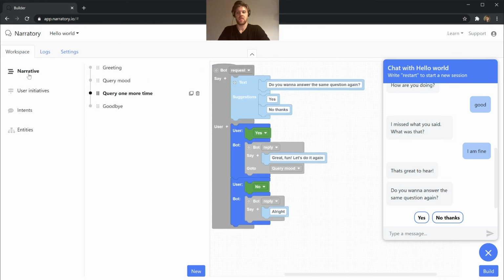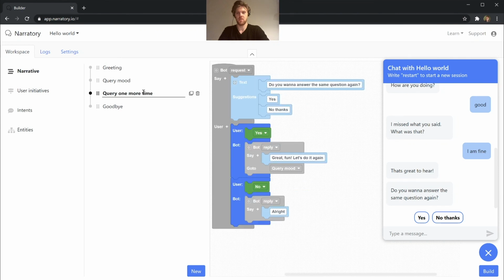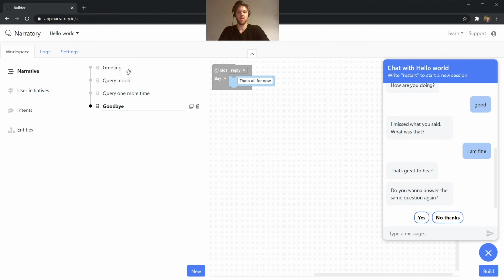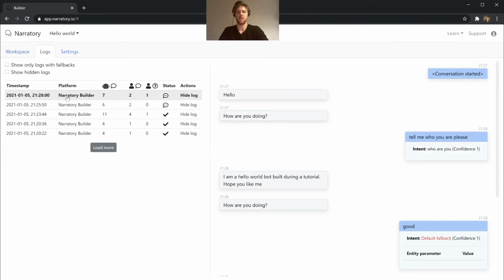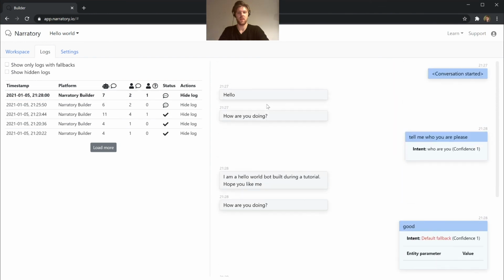Alright, so now we've landed in what we wanted to achieve with this bot. So the last thing that I will show now is that you can review all the chat sessions that you've had with the bot if you go to logs, and you can here see a recap of the sessions that you've had.